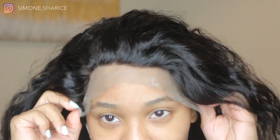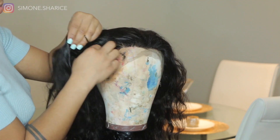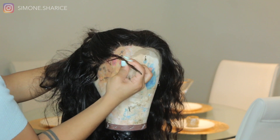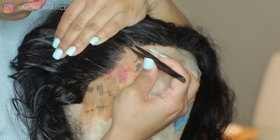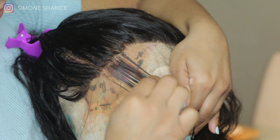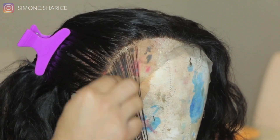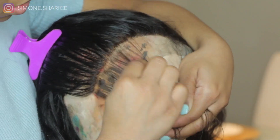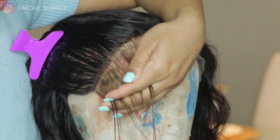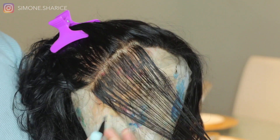Hey, what's up y'all, it's your girl Simone Sharice, and today in this video we are going to be fixing the hell out of this lace frontal. This is how it came and it needs a lot of TLC and plucking. To get started, you want to go ahead and get a water bottle, mousse, or something wet to spray on the edges, and then I'm gonna go ahead and just tweeze and pluck. For this video I am not going to go in depth with how I pluck because I have so many videos on this — I'm going to link a very detailed video in the upper right corner. My method is pretty much the same and I really just want to make sure I get rid of this harsh line, because the line of the frontal is what will make it look natural. When it's that straight line, we all know you're wearing a wig.